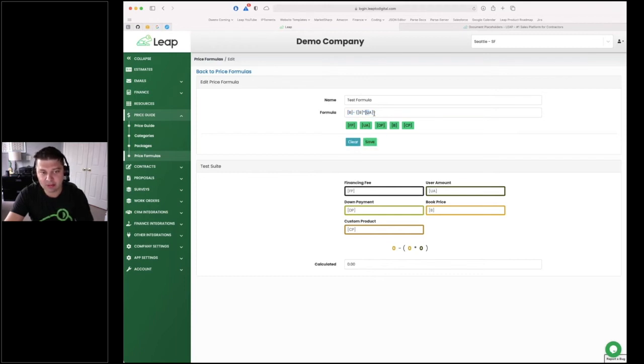But let's say another rep is allowed to discount 0.15, 15%. You put a 0.15 in his. Well, then this would evaluate to 1,500, and then that rep's test formula number would come out to be, quick math, $8,500. Right, so a lot of people don't know this UA, which stands for user amount. You can change it per user and then use it in your formulas to either mark the prices up or down based on that sales rep.